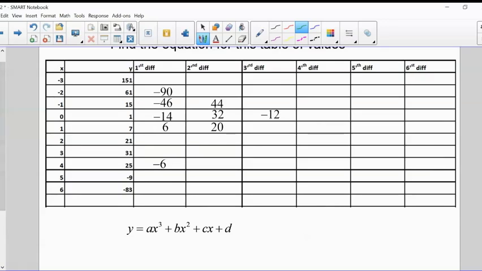Does anybody remember why we know that, by the way? How do we know this is a cubic function? Can anybody remind me? I'm not spinning the wheel on this, I'm just asking. Okay, Janaya's raised her hand, and I see some people put something in the chat: third differences are the same. Janaya, can we agree with what everybody's putting in the chat, that the third difference was the first finite difference that was the same, so therefore it must be a cubic function? Can we all agree on that?